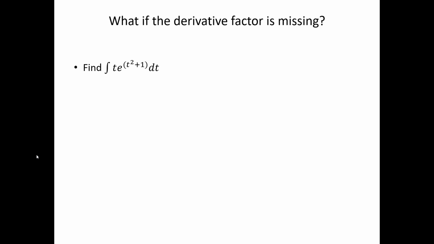All right, so let's look at this and see, based on this example, what you would pick to be the inside. Well, it looks to me like I would pick t squared plus 1. So that would be my inside, and it kind of makes sense because it's inside the parentheses. So over here, I would say u equals t squared plus 1. And as we've been doing, what's your next step? Take the derivative with respect to t, which would be 2t dt.